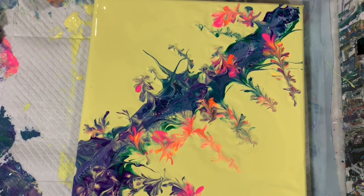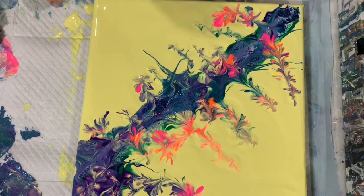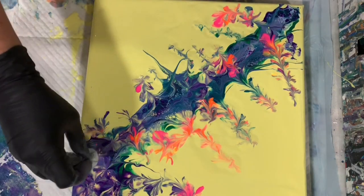Here I am again, just drawing out those ribbon colors. It really is fun to play with your painting.